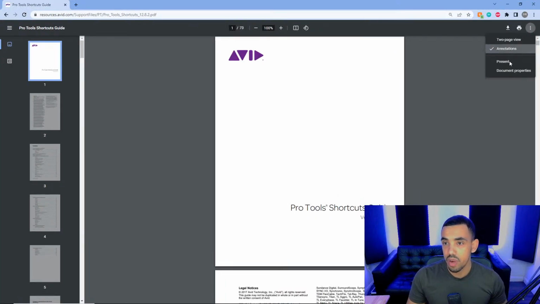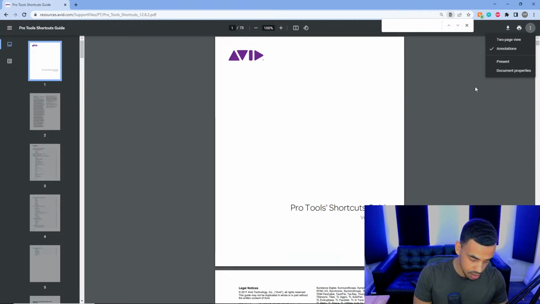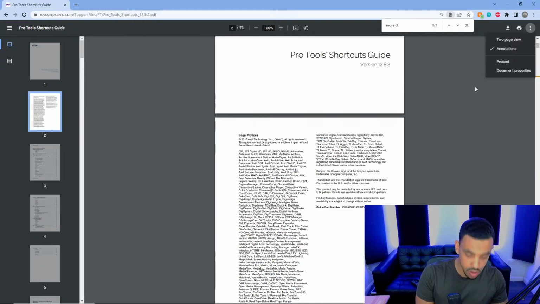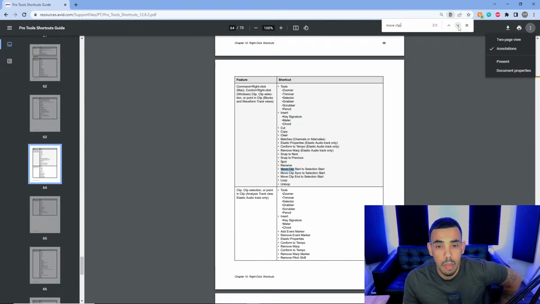God, I know everyone loves a manual. Find, move clip, move clip. No. Move clip start to current. No. Move clip start to selection start. No. Move clip sync.